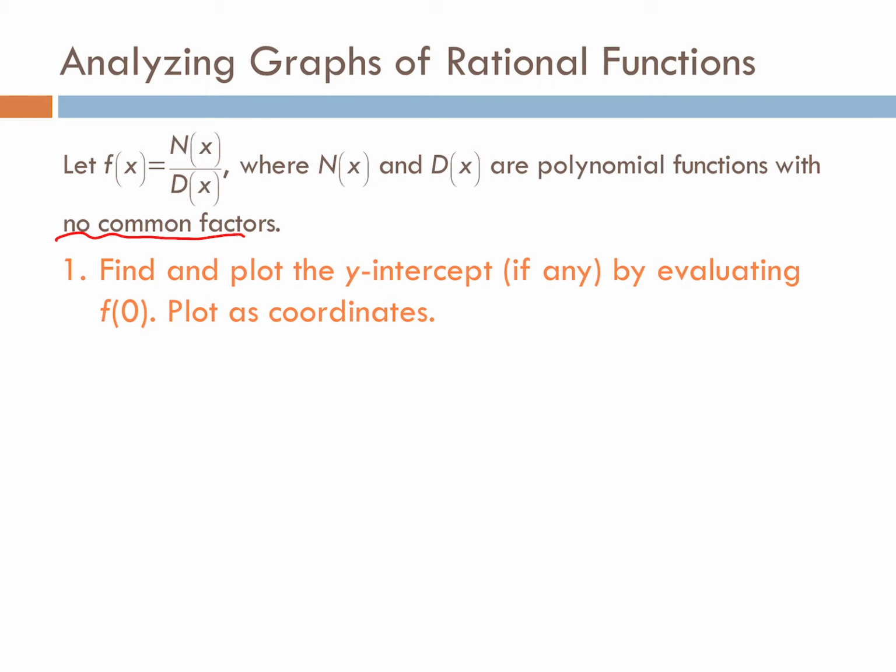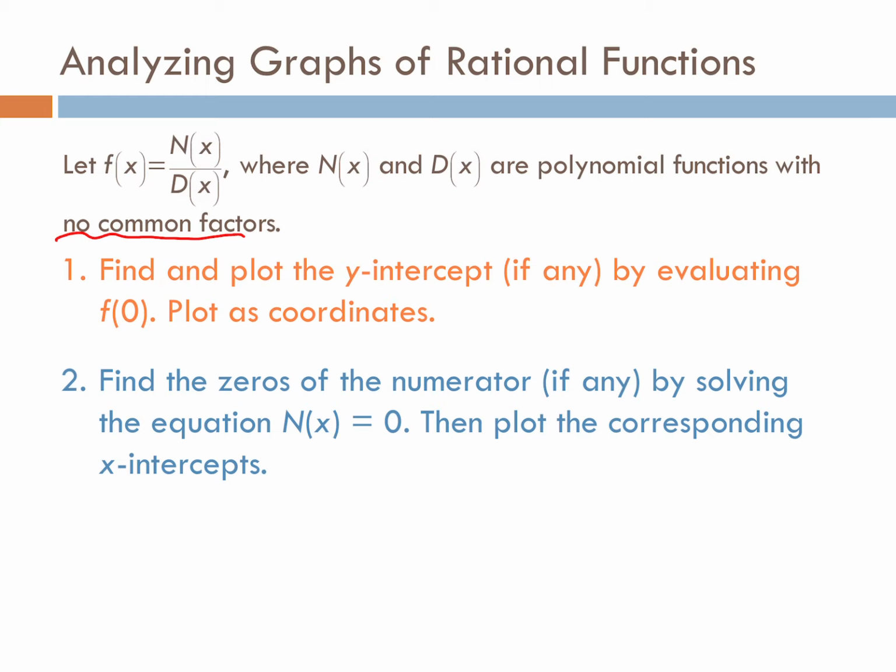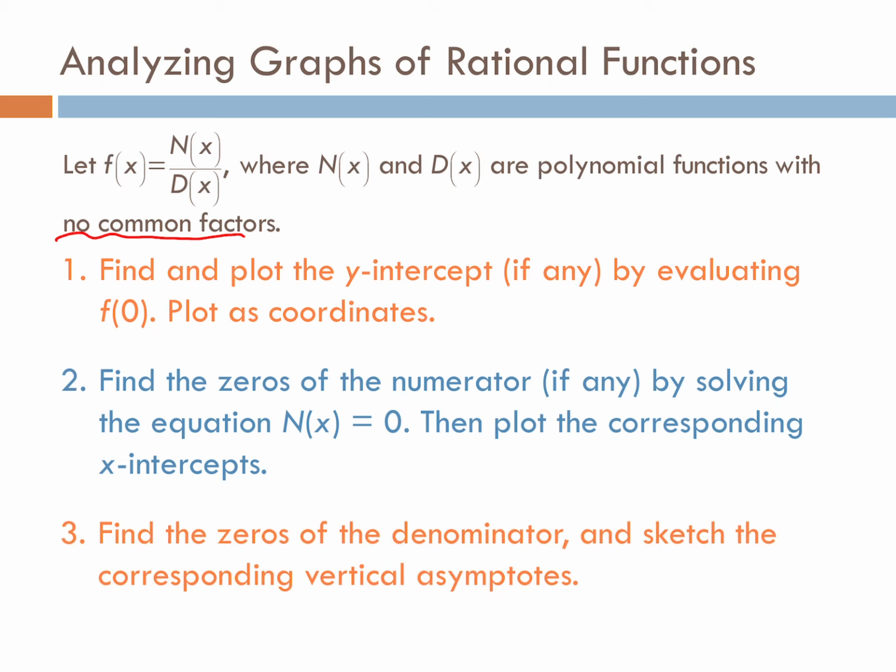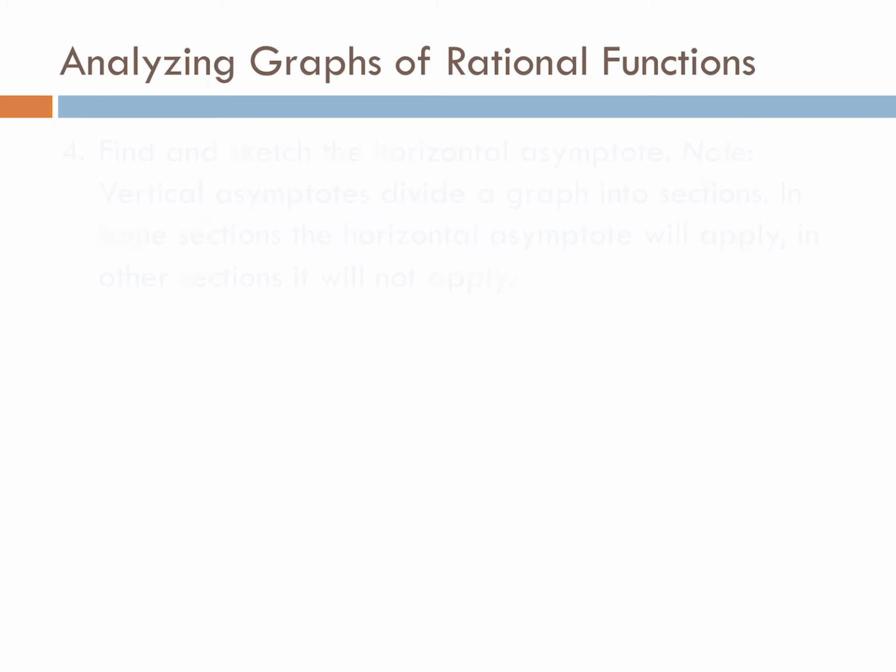So we're going to first find and plot y-intercepts. Remember to get your y-intercept, just let x equals 0. You're going to find the zeros of the numerator, which gives us our x-intercepts. You are going to find the zeros of the denominator. That means that those are vertical asymptotes. So remember, when we sketch an asymptote, they are dotted lines, so all our vertical asymptotes are going to come up and down like this with a dotted line at whatever we get.